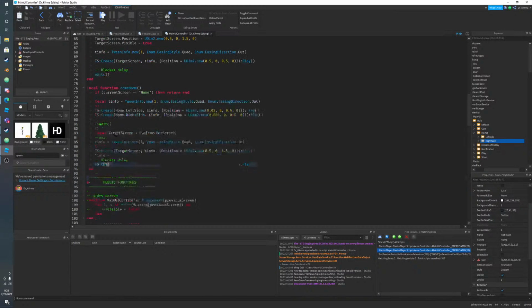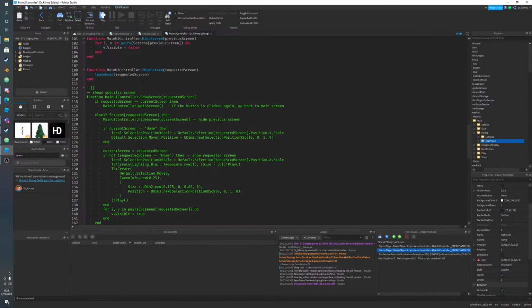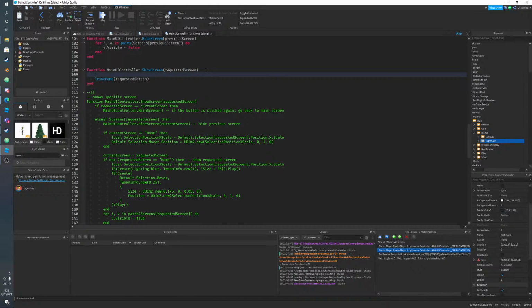So if we do that, now we're going to go back to MainUIController.ShowScreen. Now we actually have to be more careful here.